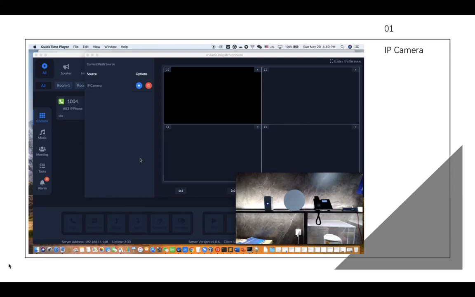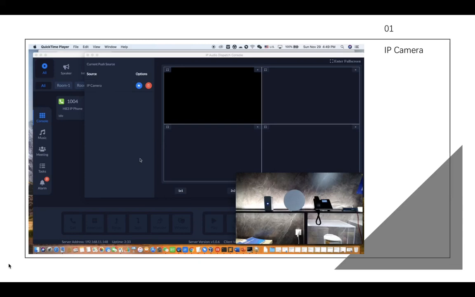This HD camera can stand alone and work as an individual camera. We have the RTSP address on this HD camera. So if you are using a CCTV system and your CCTV system needs to take the video stream from the IVO3, we can do it.